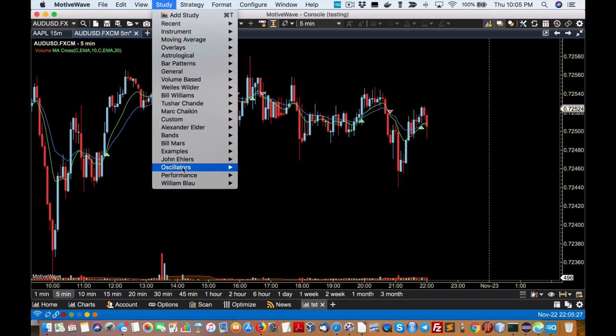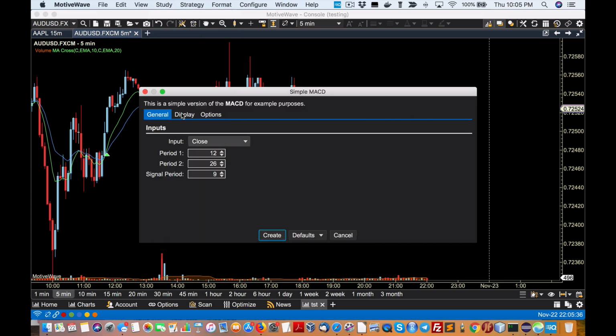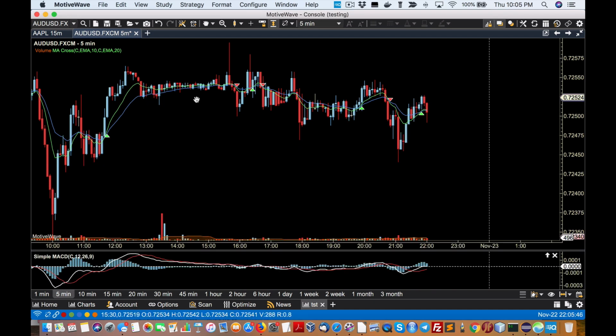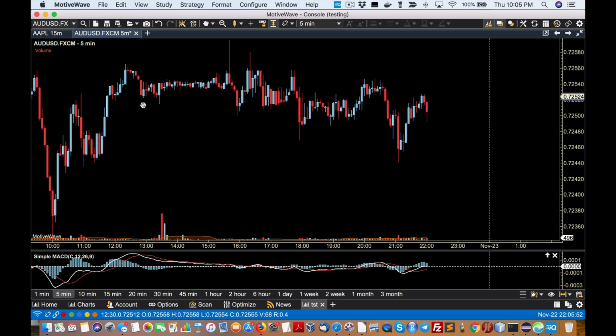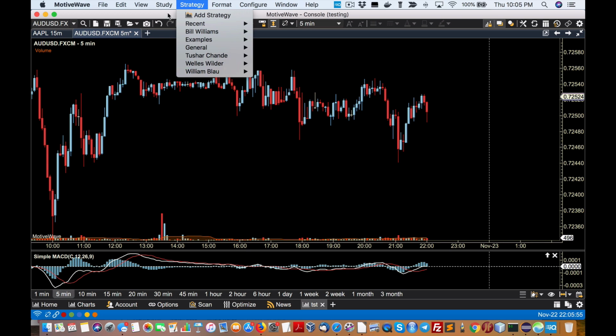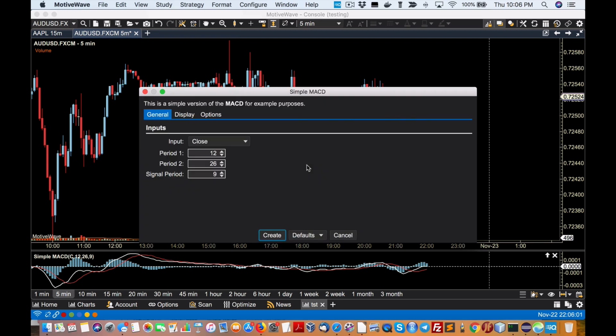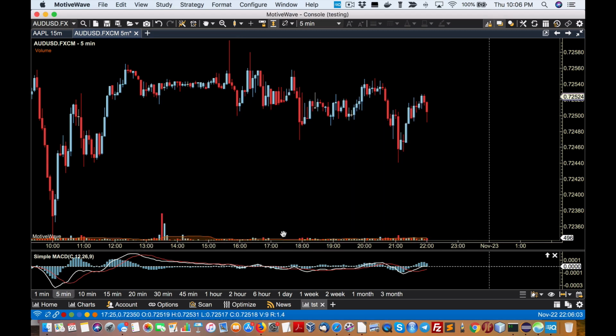All right, the last one we will work with is under examples here. Where's my examples? Right here. Simple MACD. Again, display some of the options. I'm not going to play with this. I just want to show you how easy it is to work with. It's, as I said, pretty straightforward. But it's pretty advanced, very powerful. Yeah, I do like what I see. All right, so that's all I want to show you on the Java support.